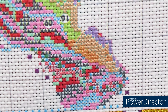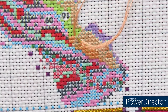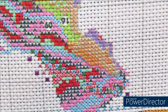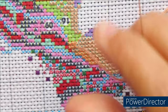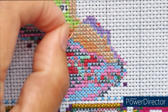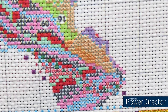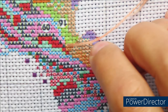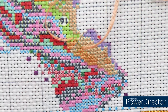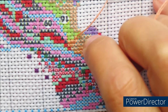Okay, again 3/4 of the stitch. Okay, would love to see that later when I look from far away, because at this point I don't think there's a very big difference in here, to be honest. Don't know. Okay, now full stitch in here. Another 3/4 of the stitch. We have two more with this one.